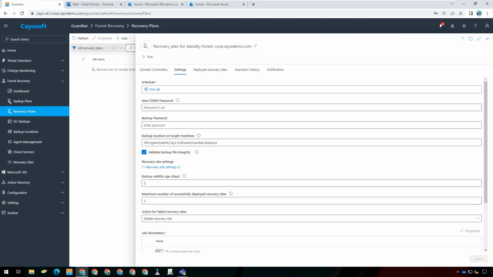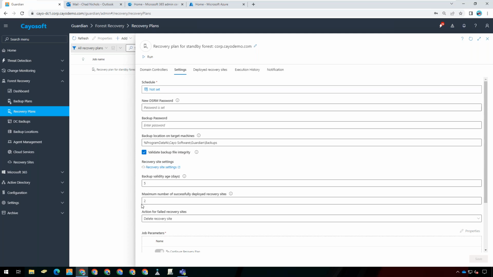And then again, with the number of sites you want, for example, Monday is the first time I've run this. It'll build the site, restore my forest, shut down the servers. Tuesday, it'll do another restore if I'm doing this restoration daily. Build out the servers, shut everything down. Wednesday, same process. But at the end of the process, once it's done the checks to make sure that the restore is successful, it will then go and delete the oldest version.